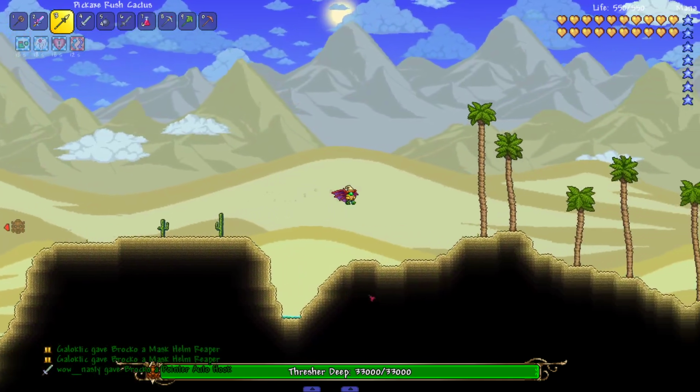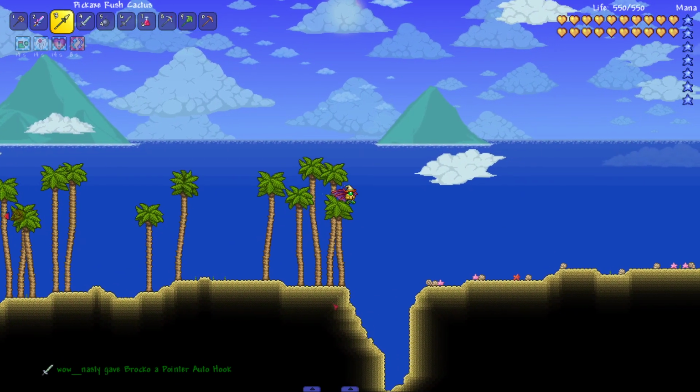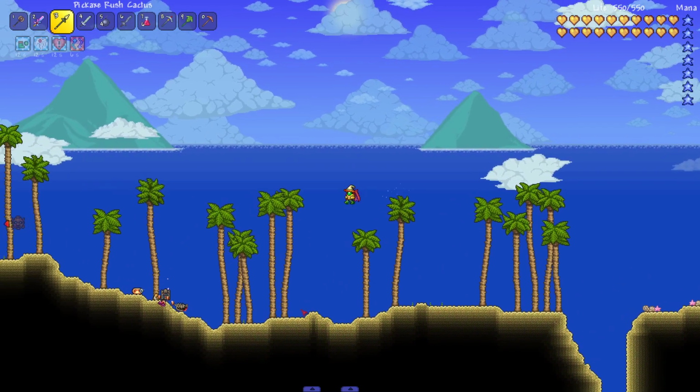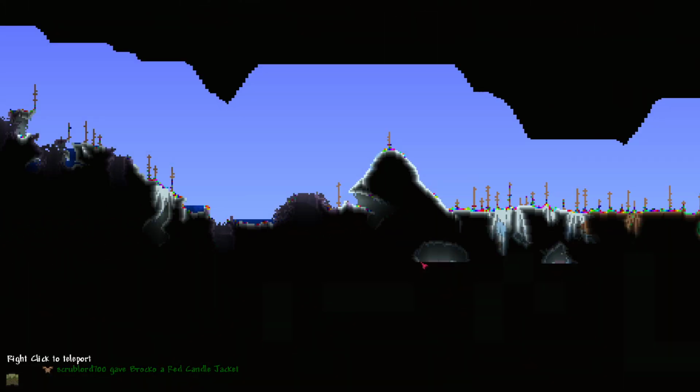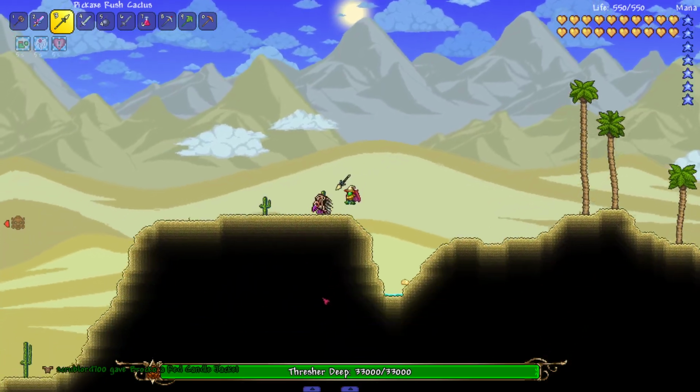Oh my god, look how fast I'm going. I'm about to just drown myself. Oh wait, no, I know how we can kill ourselves. You passed the snow biome. Oh, I did pass it. What the fuck? I couldn't tell because it was purple.